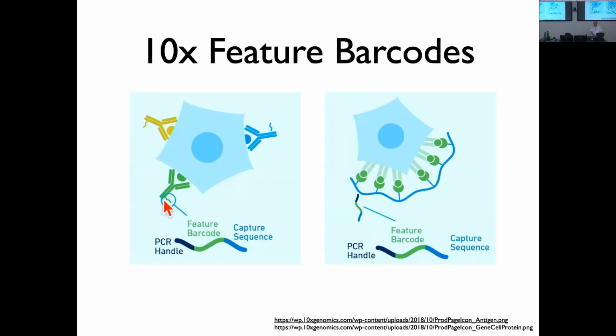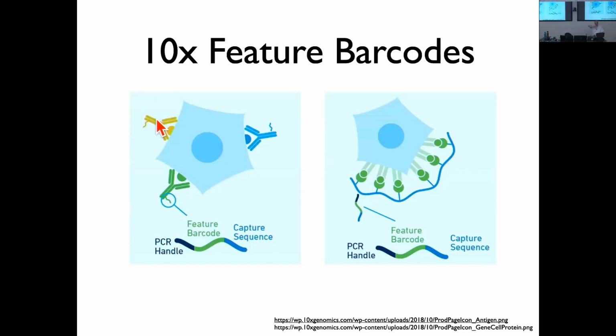And each of those, let's say here it's 3 different antibodies, right? So the yellow antibody is specific for the yellow protein, the green antibody is specific for the green protein, and the blue antibody is specific for the blue protein. On the blue antibodies, you would label those with an oligonucleotide tag that's the blue specific tag. The green antibodies get the green specific tag, and the yellow antibodies get the yellow specific tag. And you actually do this labeling before you do the microfluidic step that I mentioned before.